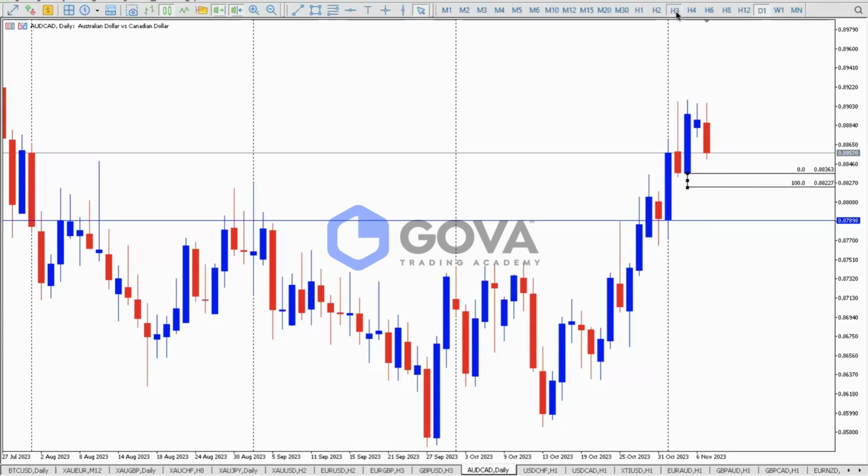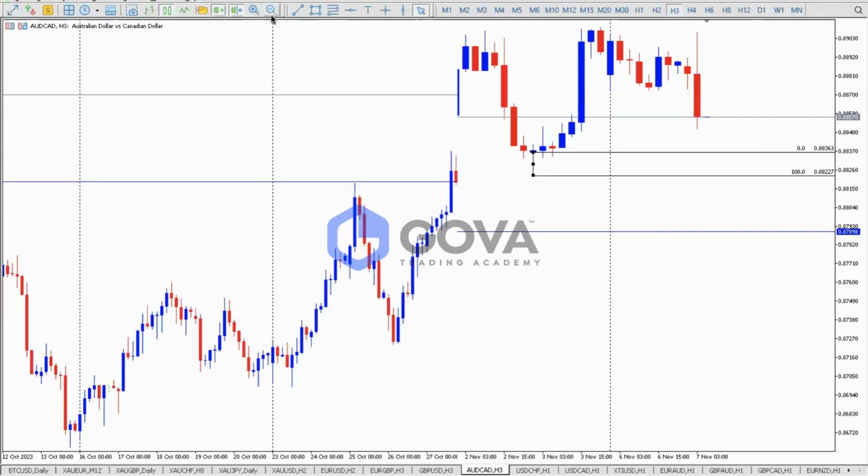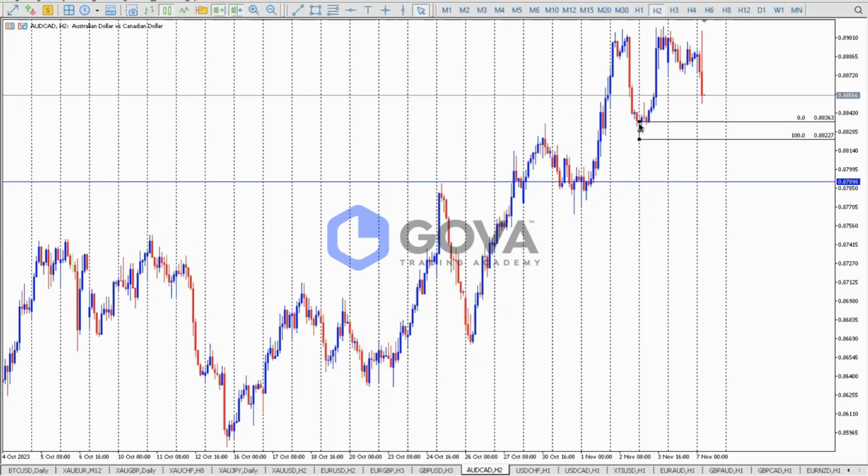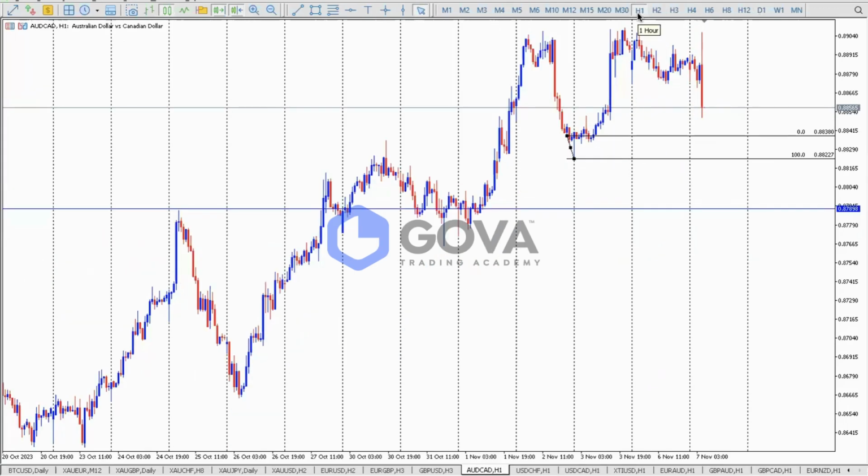Switch back to a lower time frame, and then mark out your proximal line and distal line in a more proper manner. You can see marking out the proximal line, the first area is here. You can mark it here. You can see we have two zones on this one. We have a hidden zone here.